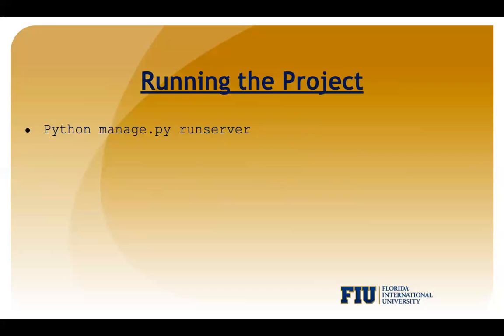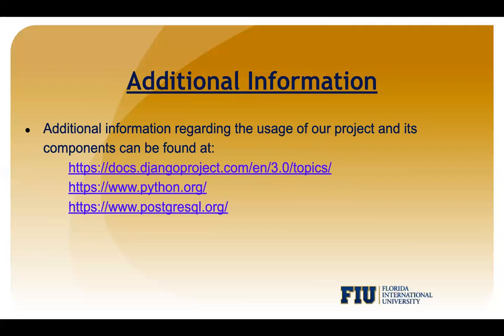Like I said earlier, we do have our database hosted in AWS, but that can be configured within the code files to match your configuration. When you're ready to run the project, you just want to type in python manage.py runserver, or python3, or whatever be the case for the specific Python version that you're running. And that's pretty much it. Once you have all those steps done, you have installed our project and you're ready to run through it.